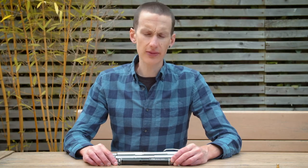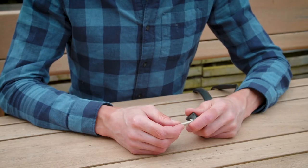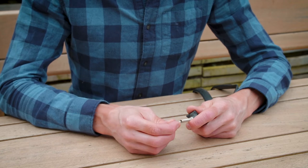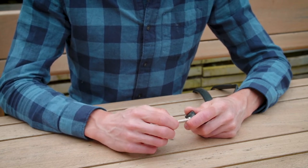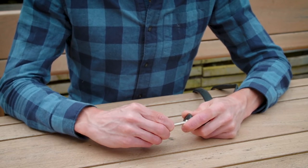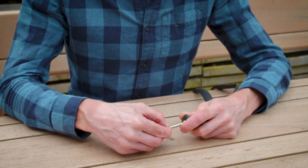We commonly get asked if our pumps work with Presta valves with removable cores. All of our pumps work with valves with removable cores. However, it's important to make sure before you use the pump that the core is very well secured into the valve — tighten it up either by hand, or some people like to use superglue as well.